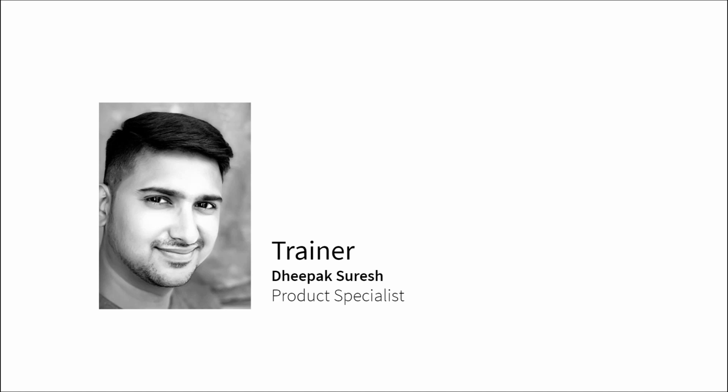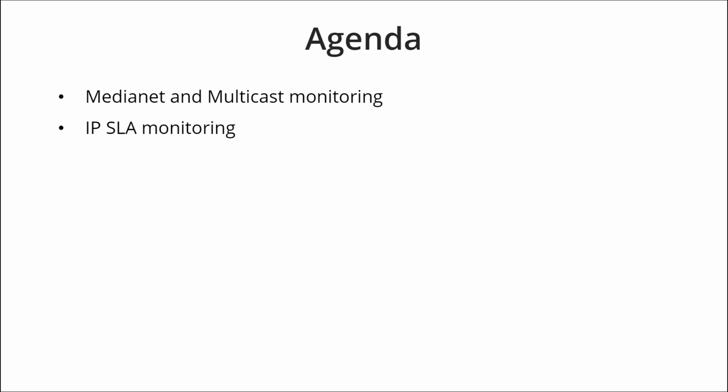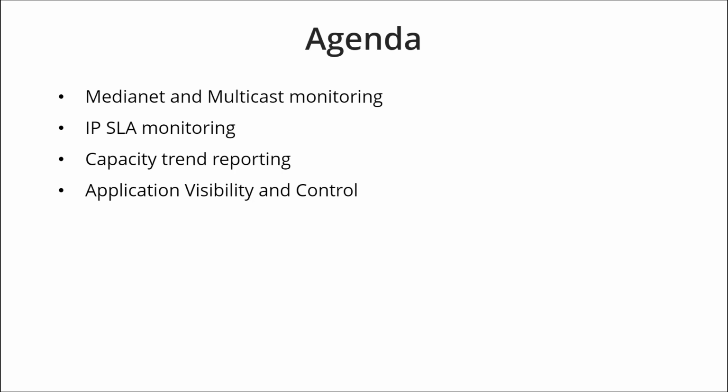So talking about today's presentation, it's going to be the second part of this two-part series. It's called the advanced functionalities of Netflow Analyzer. So today's agenda looks in such a way where we first start with what is Medianet and Multicast monitoring. We will be talking about the IPSLA monitoring available in our product. We also talk to you about the capacity trend reporting that's available, where you can check how your application has been growing in a given point of time. You also will be looking into application visibility and control, which is available in our product. Gives you a clear, in-depth detail on how your layer 7 traffic has been utilized.